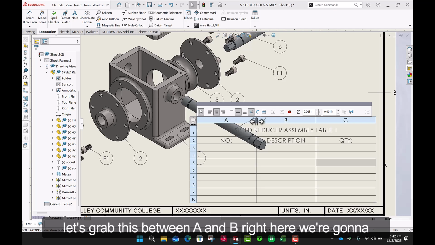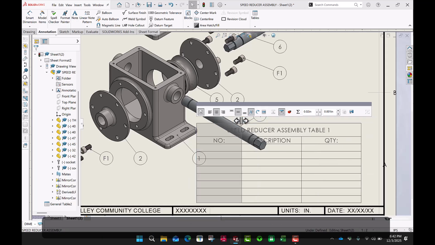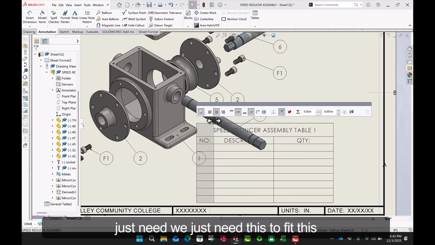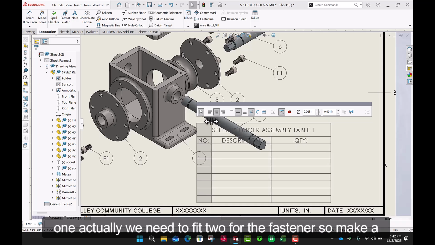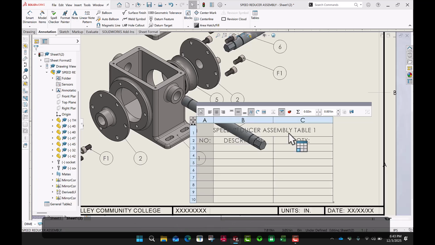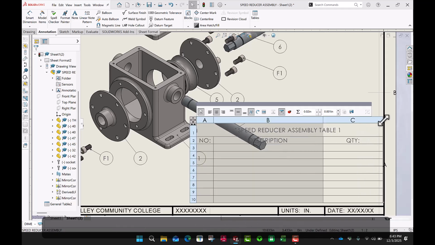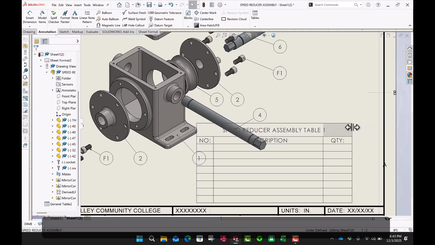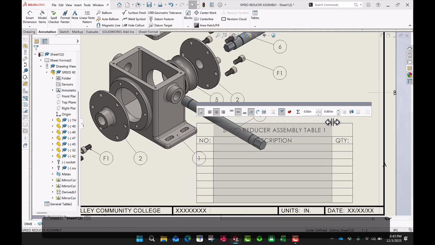So let's just, we're going to shrink these sizes down a little bit. Let's grab this between A and B right here. We're going to grab that and we're going to move it. There it goes. We just need this to fit just 1. Actually, we need to fit 2 for the fastener, so leave a little bit more space. Let's bring description, make it kind of long, and quantity, we can shrink down like something like that.